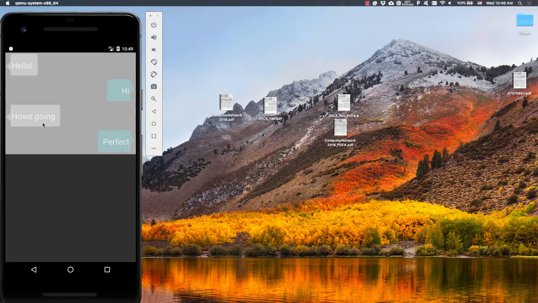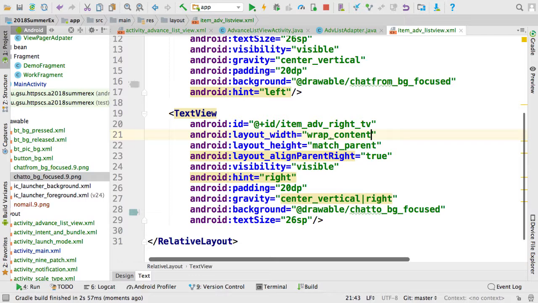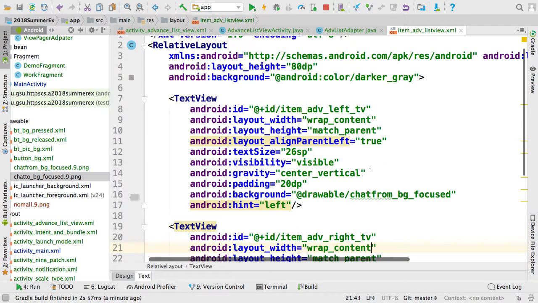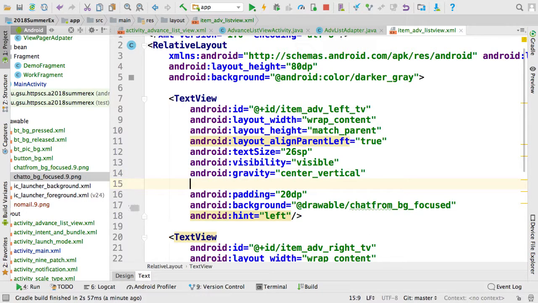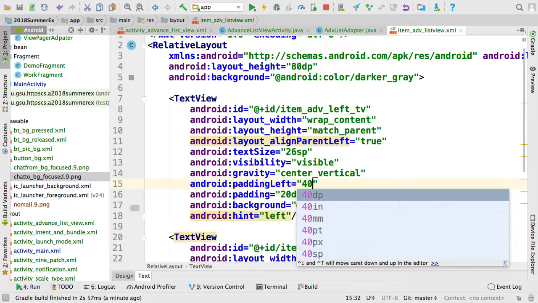Because this is longer than the height, we will change according to the length of the string. But if it has this minimum space like this one, to make it better, we change it to padding left 40 dp.